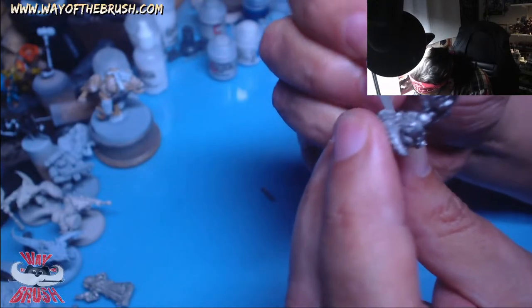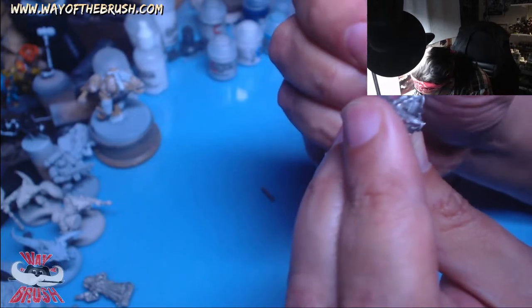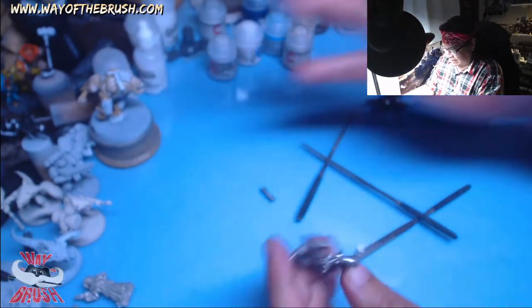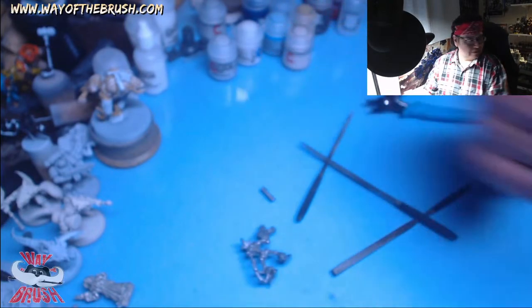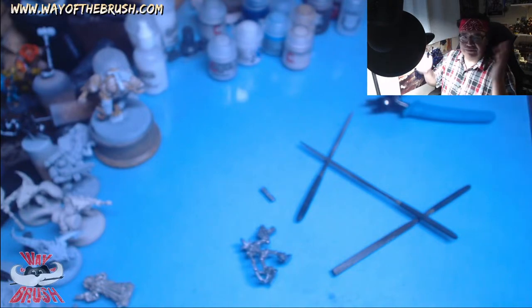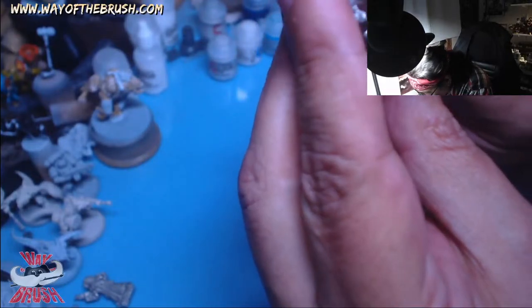I'm trying to think of what was the last pewter model I was working on. Like legit working on. I cannot think of one. Is there anything on my desk? Oh, everything's plastic nowadays. I don't think I've worked on a pewter model in ages.